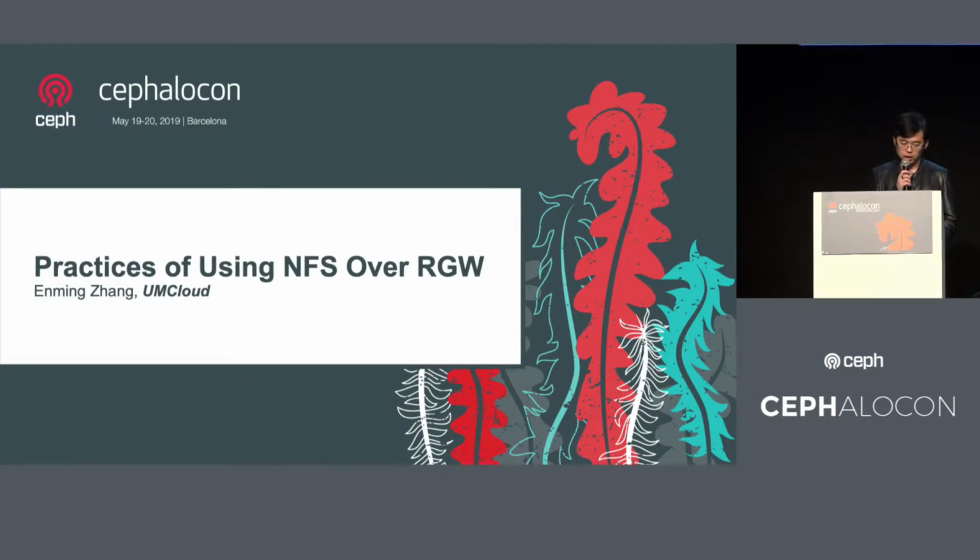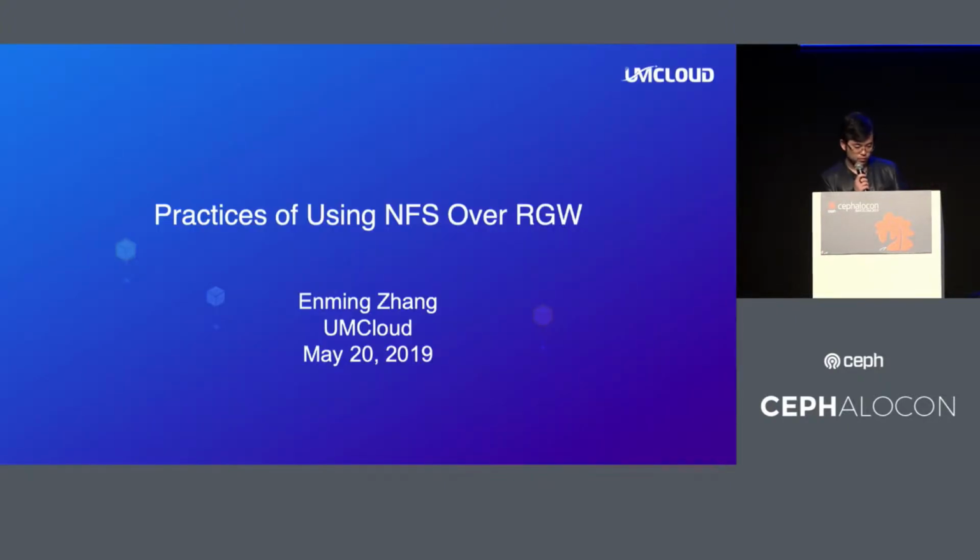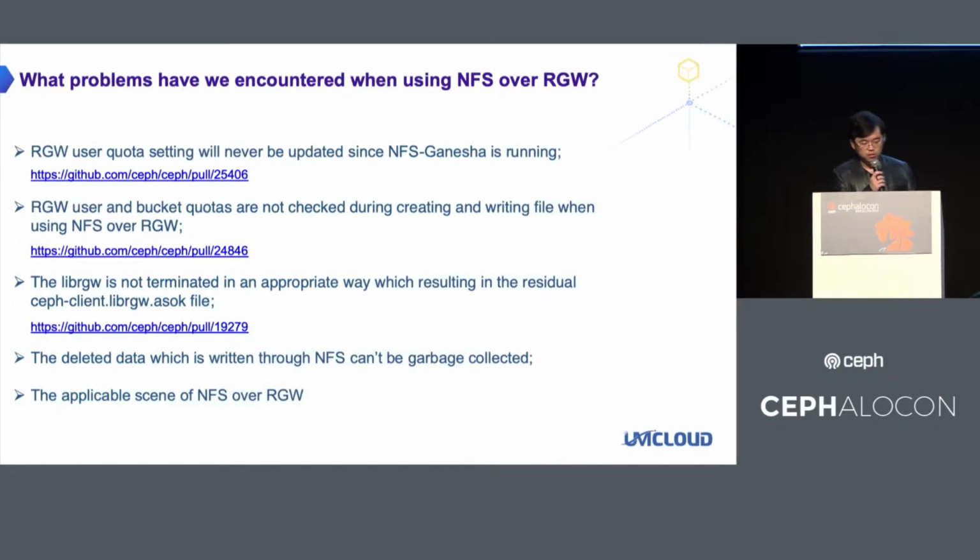The topic we will talk about is the practice of using NFS over RGW. In fact, we have encountered many problems in practice of using NFS over RGW in our customers' production environment. But time is limited, so today I will only share one of the more valuable issues we have encountered recently. And then I will briefly introduce the applicable standards of NFS over RGW that we have derived from our practice. If someone is interested in the other problems, you can see our related pull requests.